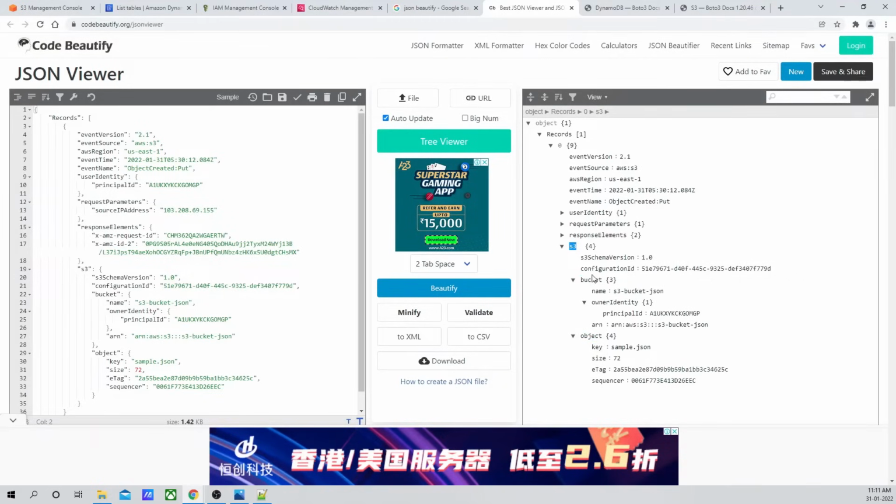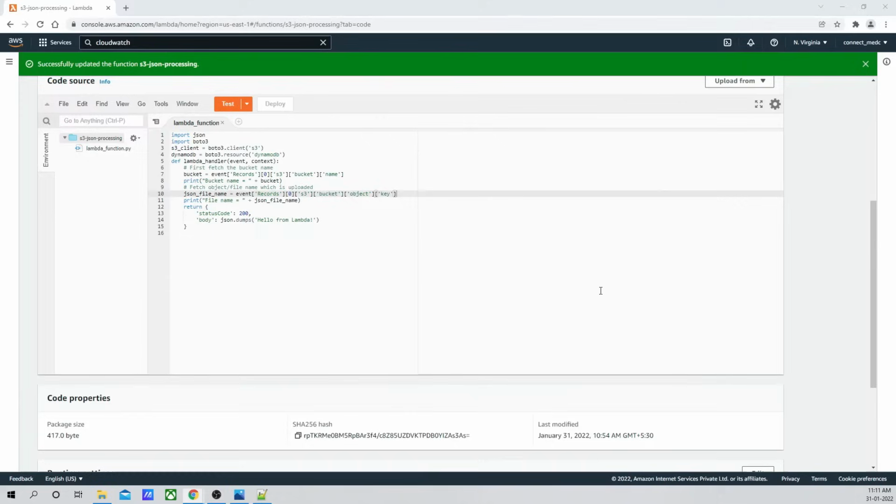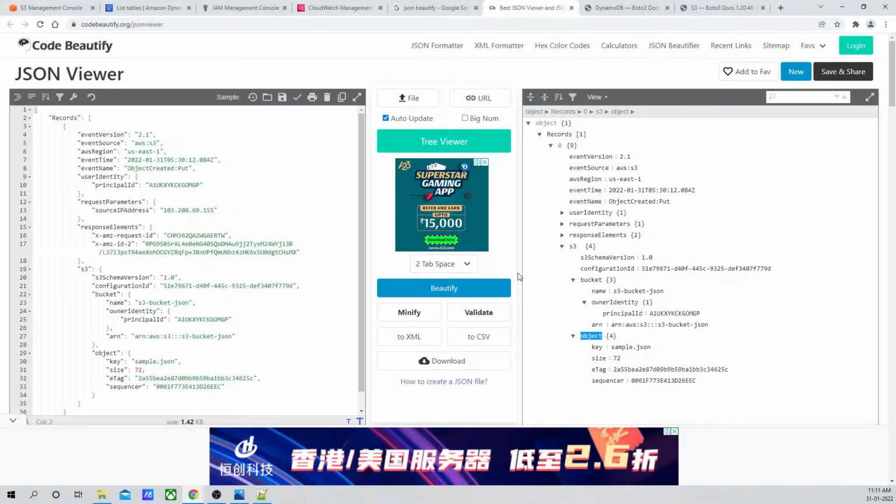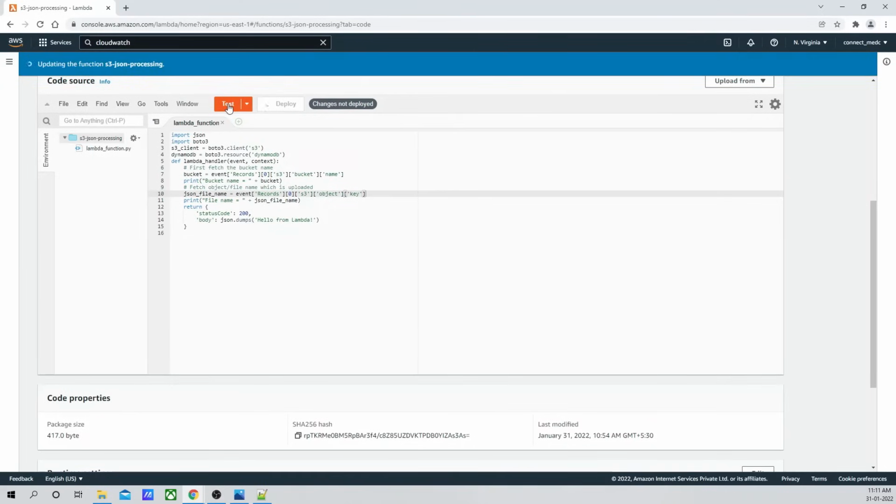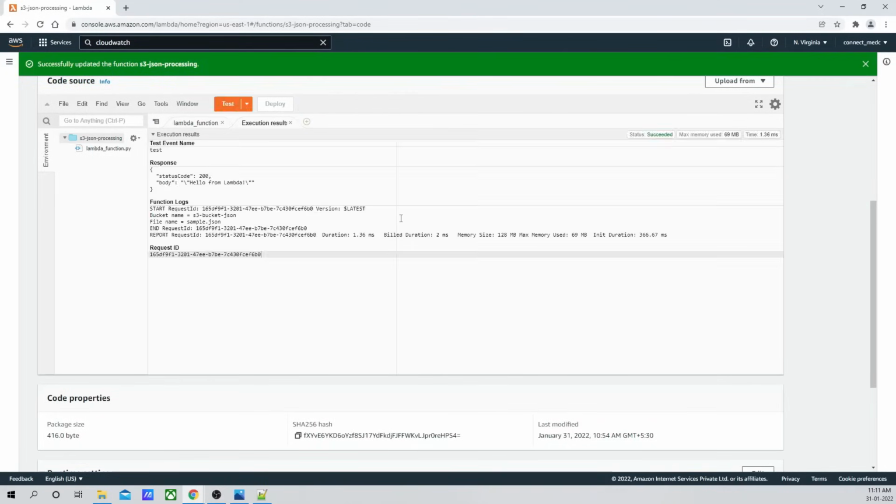After s3 I have to go directly to object. By mistake I had taken it as bucket. So I will remove that, deploy it, test it. So the code is successful. Now you can see the bucket name is s3 JSON bucket, and the file name that I've uploaded, we were able to fetch that also.